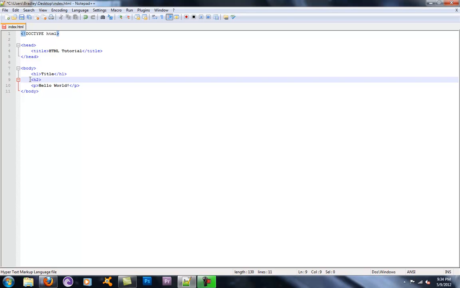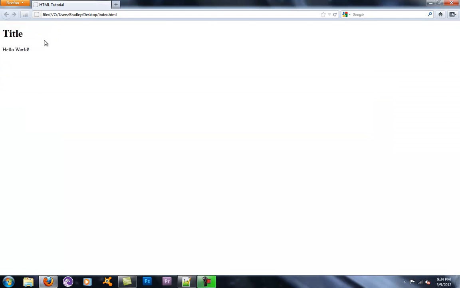So to give you an example of a different subtitle, let's use the H2 tag, save, and we'll go to Firefox and refresh our file from before. And as you can see, it's smaller than the H1 tag. And if any of you are wondering about the margins or the padding between the text, you have to edit that using CSS, which we'll cover in a later episode.